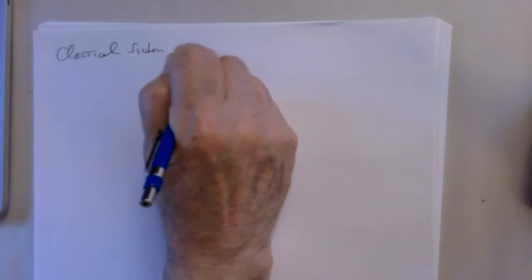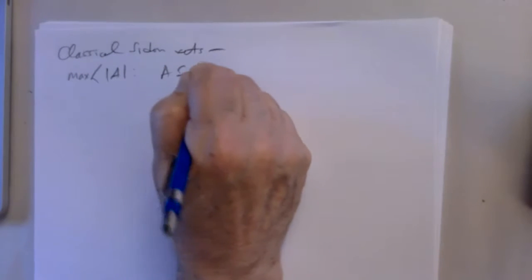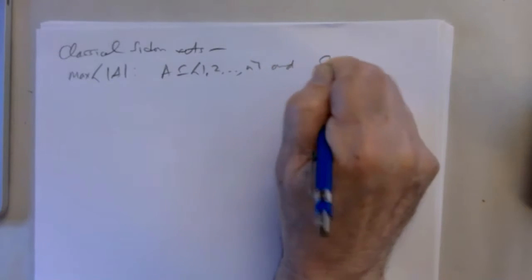Another direction in which you can look at these phi Sidon sets, again thinking about the classical problems: one of the original questions about classical Sidon sets is how big can they be or how dense can they be? There's an extraordinarily interesting phenomenon about classical Sidon sets. For classical Sidon sets, B2 sets, we can ask for the maximum size of a set A which is contained in the integers from one up to N and is Sidon.